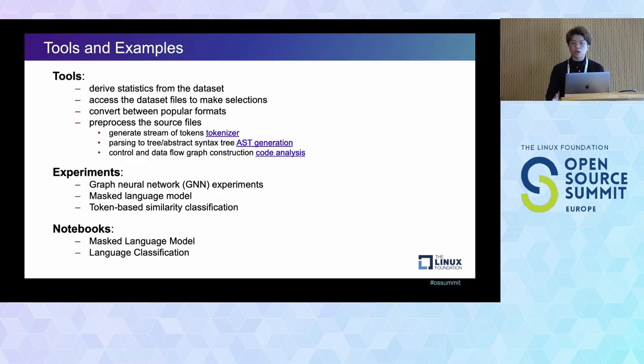The CodeNet project also provides a lot of tools to help you navigate this big dataset. In the CodeNet GitHub, we provide various statistics — breakdowns on how the code is submitted and how much memory is being used. We also have ways for you to make selections. We have different subsets selected for you — for example, for language classification or math-based models — so you can start exploring with a subset before jumping into the whole 30 million submission dataset.